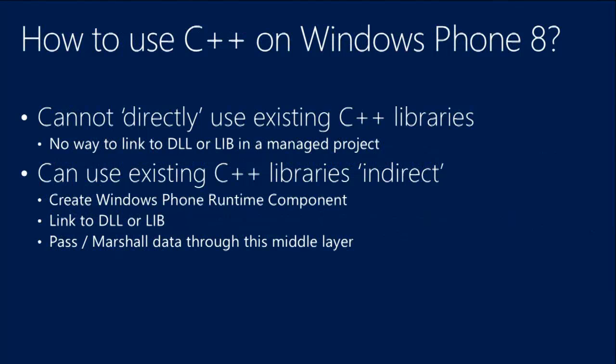However, there is a catch, because it's not possible to use native code in combination with a managed application, an application written in C# in combination with XAML. It's not possible to use those C++ libraries directly. So there needs to be an intermediate layer that translates native C++ data types to something that Windows Phone understands, being Windows Phone runtime data types.